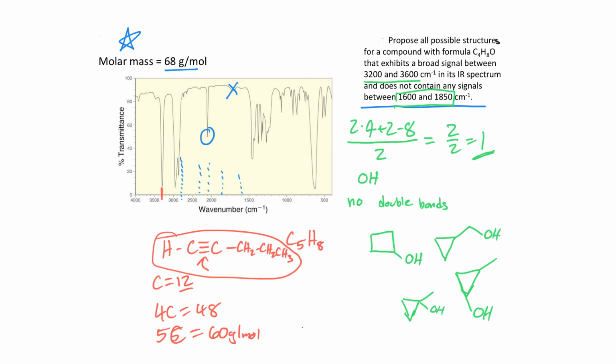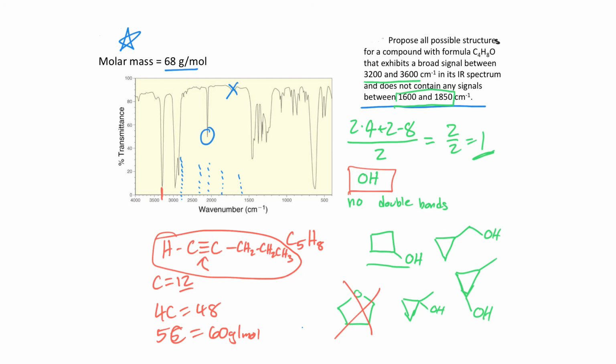I think I have these 3 combinations. That's all I can draw. As far as the 4-membered ring goes, that's about all I can do. One could argue for a 5-membered ring, including the oxygen, but I think we can rule that out because we know there's an OH group in this molecule. There is no OH group in this 5-membered ring with an oxygen. So I think I have the 4 possible structures.